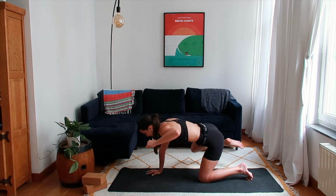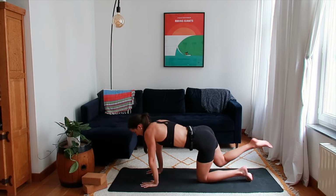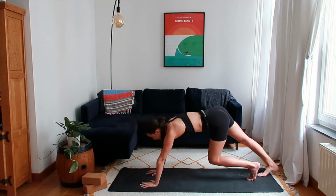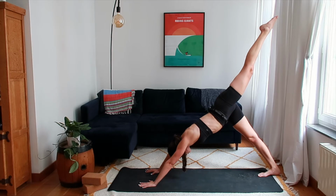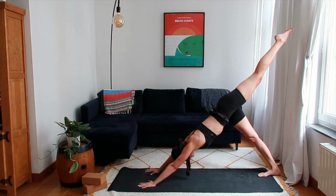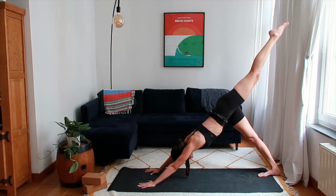Inhale, exhale, left hand comes down, extending the right toes back, tucking the toes, and inhale, reaching the left foot up and back, 3-legged down dog. Good, holding here for one breath, trying to square off the hip, and keeping equal pressure on the hands so both shoulders are facing forward. We're not dumping the weight over into the right hand.